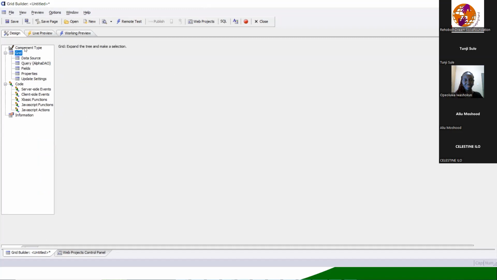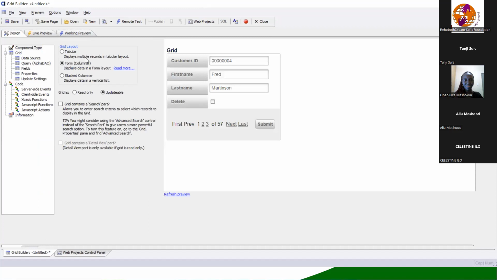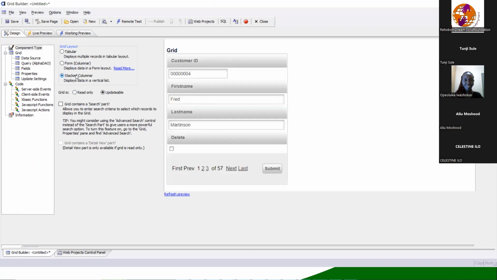The display of your grid is displaying to us as a form.